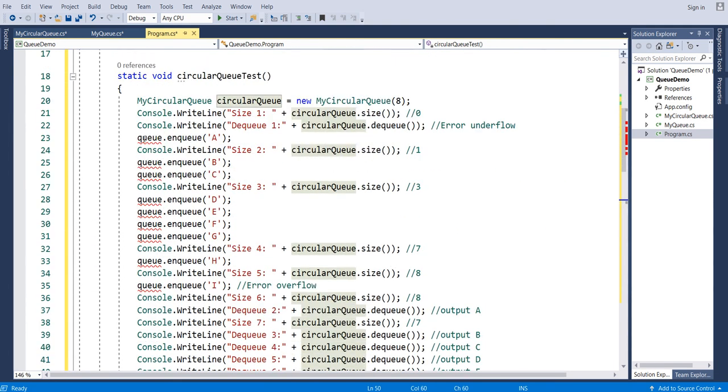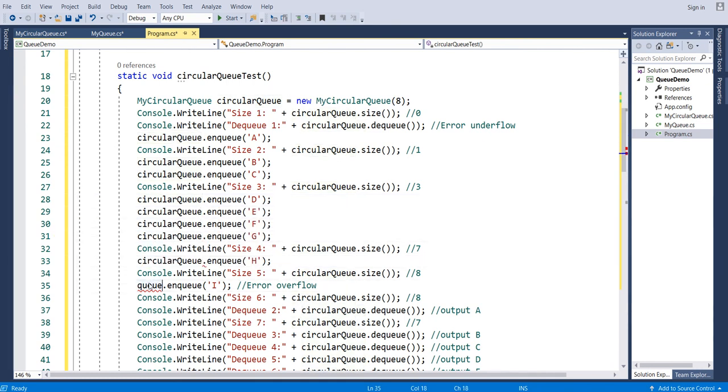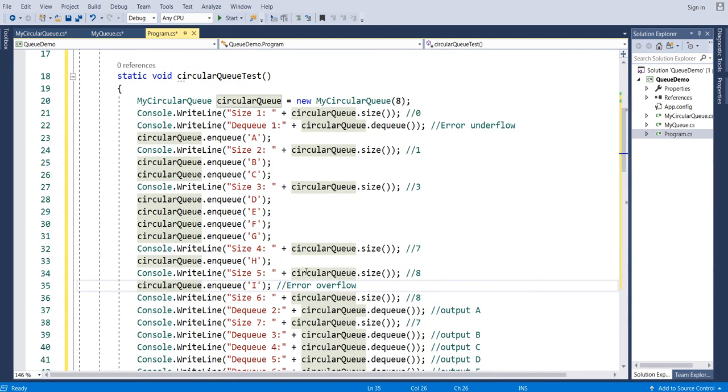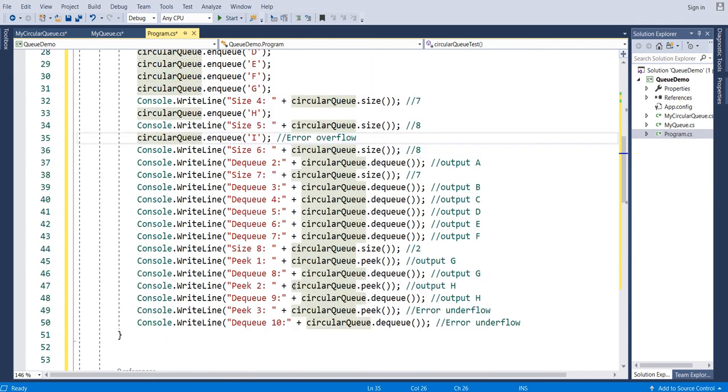So if we keep it the same as the queue was, it would have made more sense just to call this circular queue, but we've done it now and we're changing everything. And so we've made all of those changes. We could have used find and replace to make it a bit quicker, but we're done now.